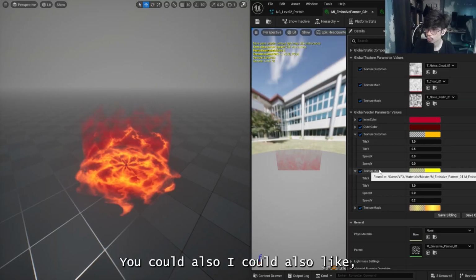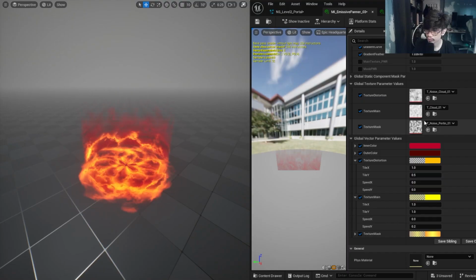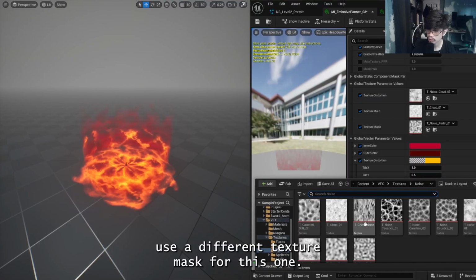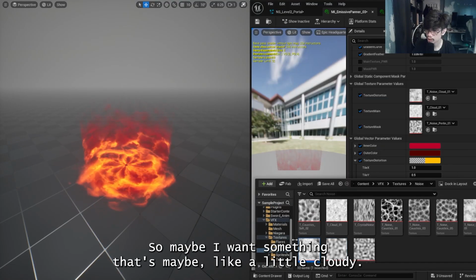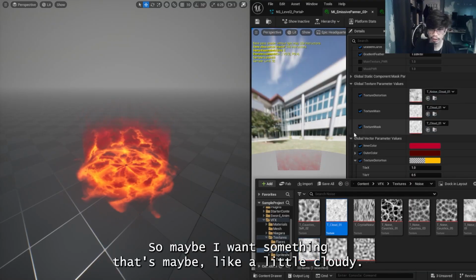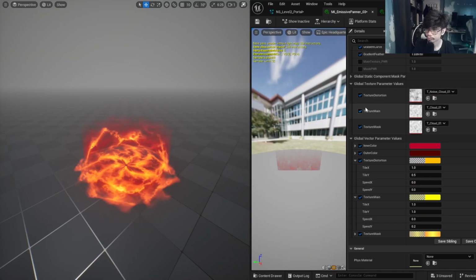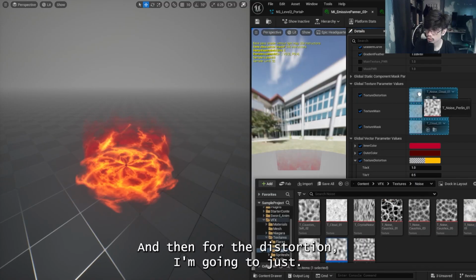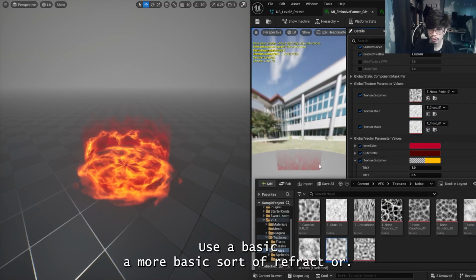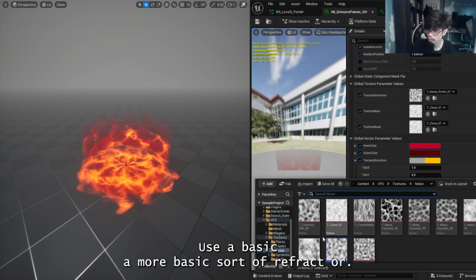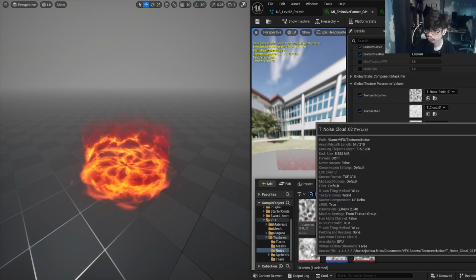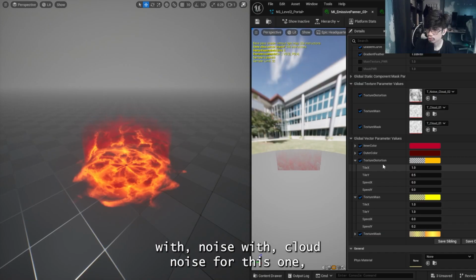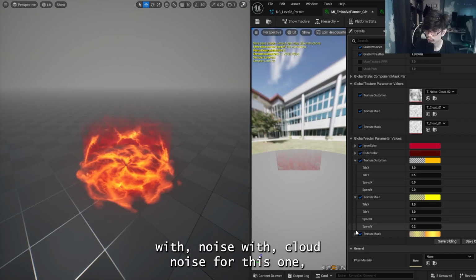I could also use a different texture mask for this one. So maybe I want something that's a little cloudy. And then for the distortion, I'm going to just use a more basic sort of refract, or you know what, I can stick with a cloud noise for this one.